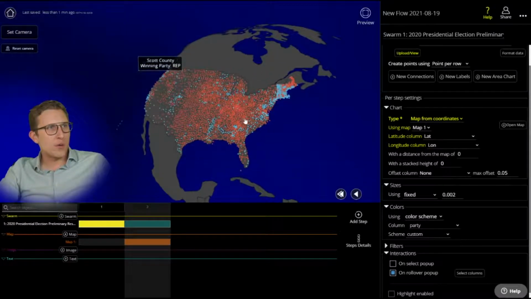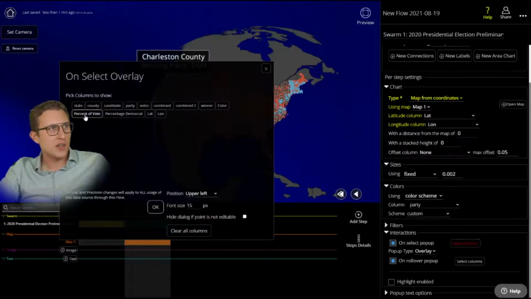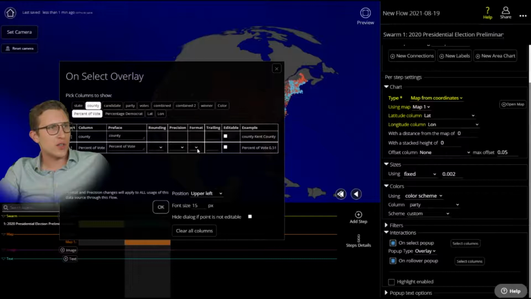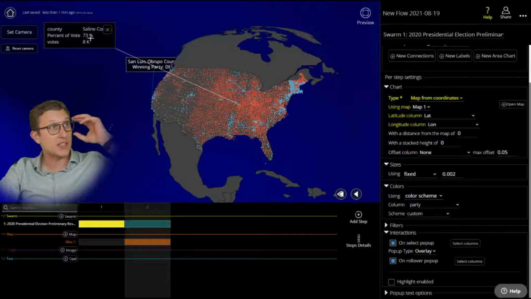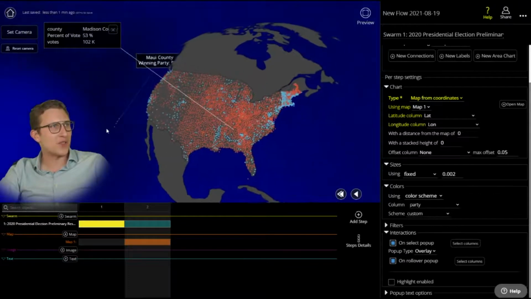Now, there's more we can do, similar to what we went through last time, where we can add some on select pop-ups. And I'm actually going to use overlay text for this, where we're going to say the county, and then we're also going to say percentage of votes, and we're going to make this a percentage by changing it to %. And so now we see 51%. And last thing would be the number of votes cast, where we want to round this so that we can fit it all in. And you'll notice here that we can basically tell it where to place it. And this is going to show up essentially as a 2D pop-up. So when I click it, you'll see up here, we can see the pop-up. And there's a small little bug with this X blocking some of the contents, but anyways, it will be fixed in tonight's push. Yeah, it's coming soon.